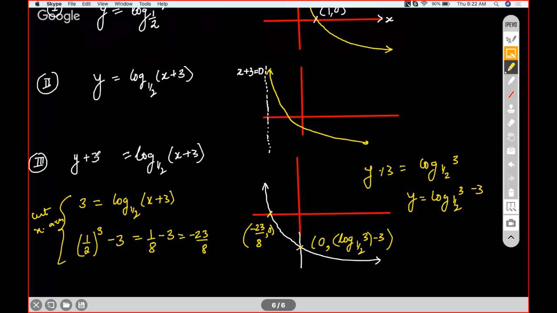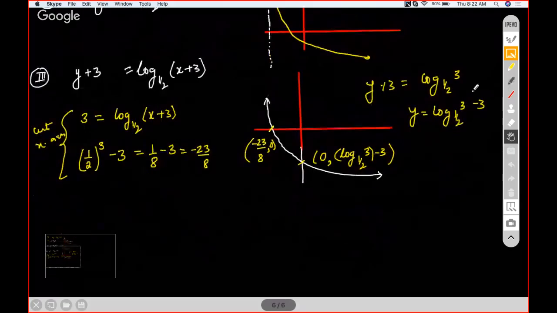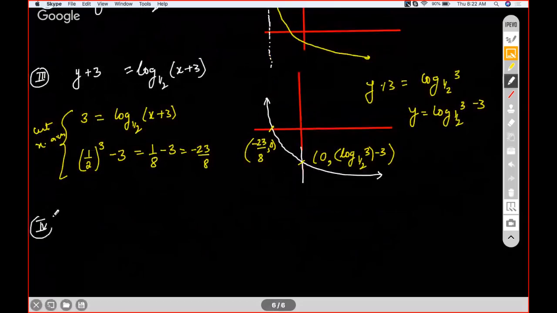Remember, I have to get 3 minus y over here. So I will change my sign of y. That's my fourth step. You'll change the sign of y, you'll reflect it across the x-axis. Absolutely. We'll reflect it about the x-axis. So when you reflect it about the x-axis, how would the graph look like?